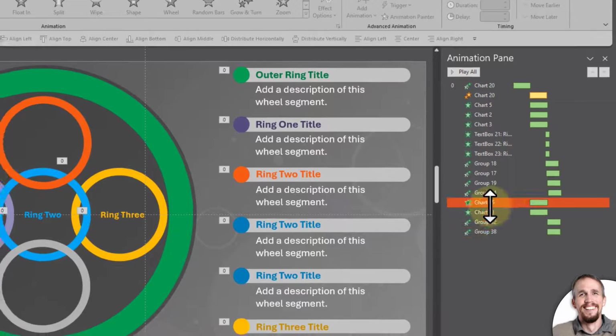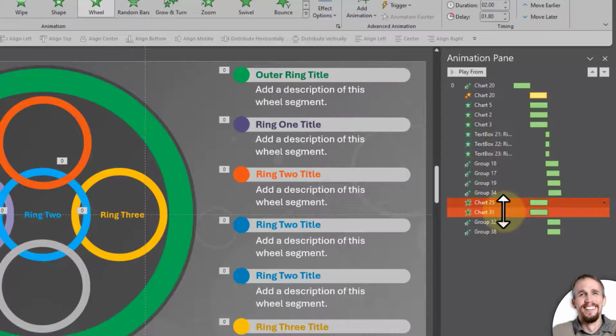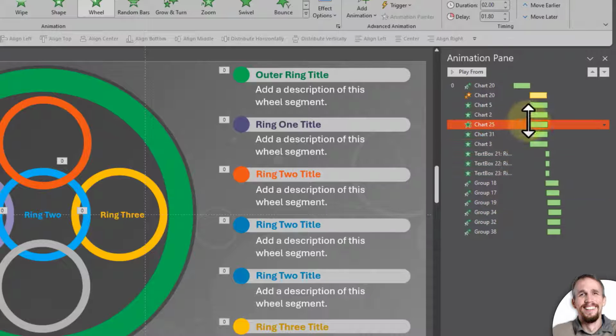And then what I need to do is, since I copied these 2 elements from this one, it copied the animation, but it didn't put it in the right spot. So where it says chart 25, chart 31 right here, the size or the length of this animation you can see is the same as these up here where it says chart, and this is where all the charts are contained. So I just hold shift and select both these animation tracks and then drag them up so they're with these other ones as well.